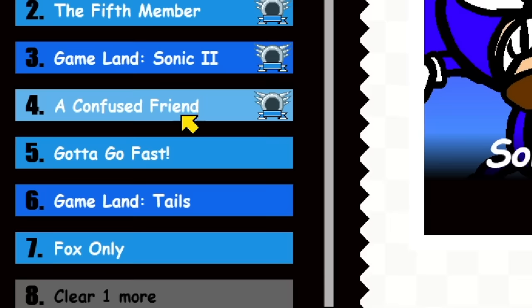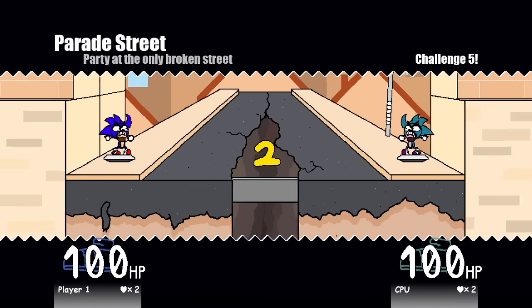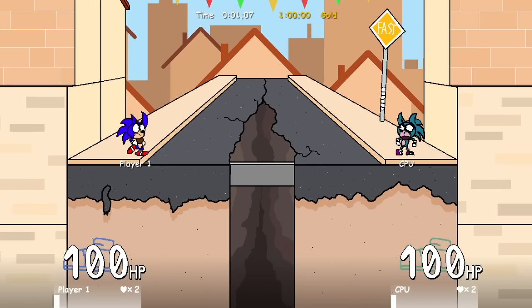All right, all right, all right. Gotta go fast. Things are suddenly a lot faster. Pick a character and face Sonic in action-packed, super-fast combat. Now we have to fight against Sonic? Potato Bill. Oh, no, we're just Sonic versus Sonic. That works.